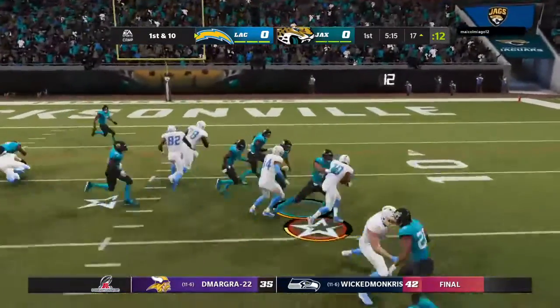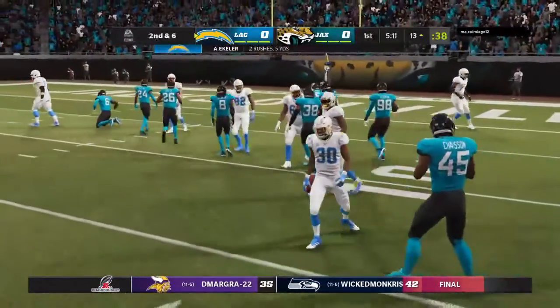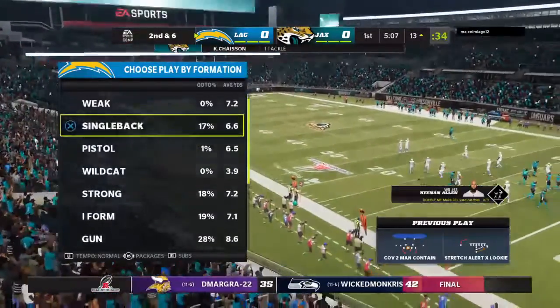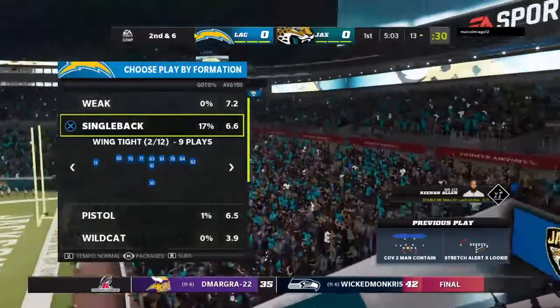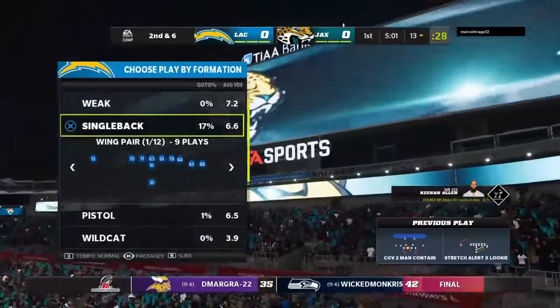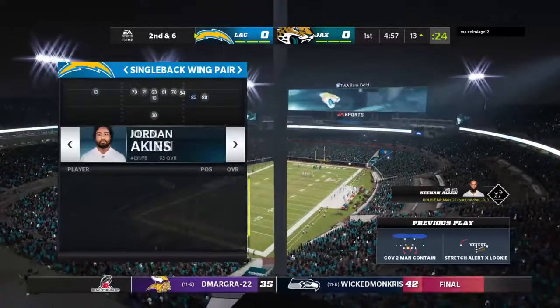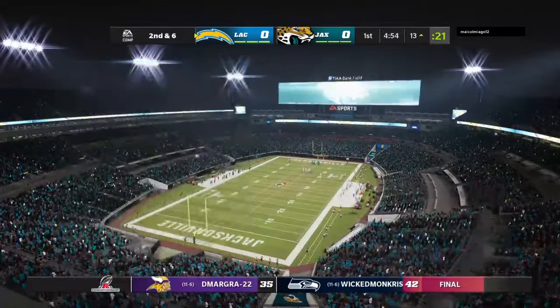They'll try the right side with Ekeler. Able to fight for about 4 yards there to the 13. On any running play that's called, they're always hoping that it's going to break big and go the distance. But when you get a nice gain like that, you're able to do so many things anyway. You can come back and run essentially the same play again, continue to move the ball on the ground, or you can decide to throw the ball now, because usually you have the defense back on its heels.